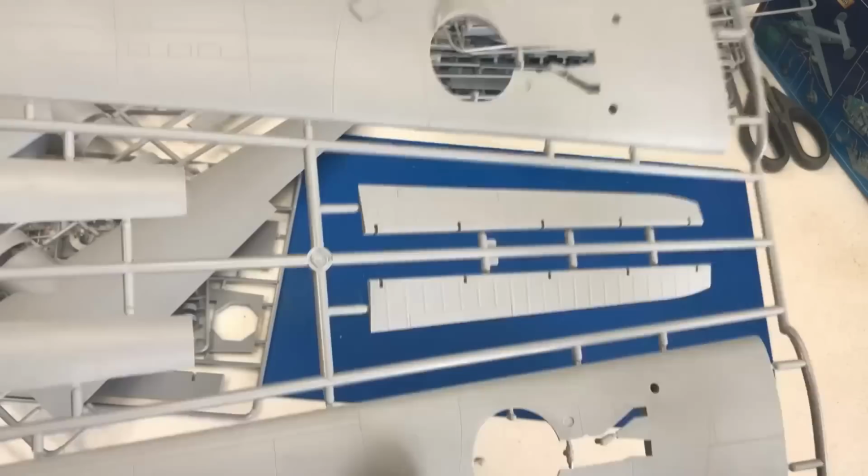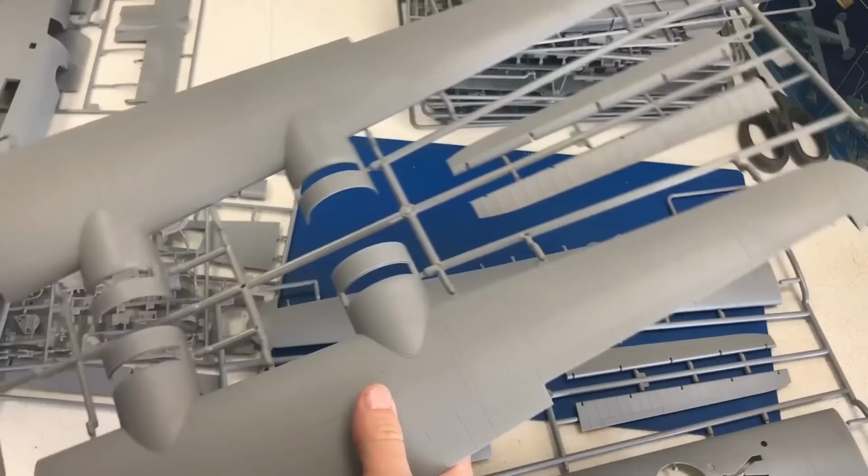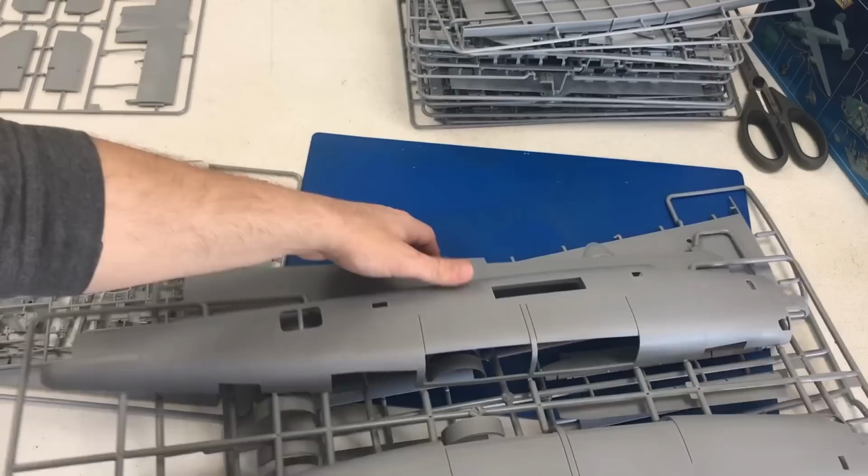And then the bottom wing that holds the landing gear, things like that. So some really, really big pieces. So if you can imagine it right here size-wise, this is going to be a big piece. Now I'm going to move these out of the way, and before I cut camera, I just want to show you this piece too.